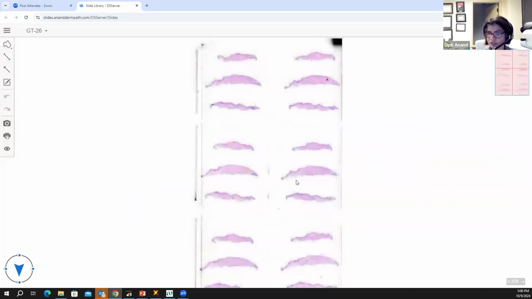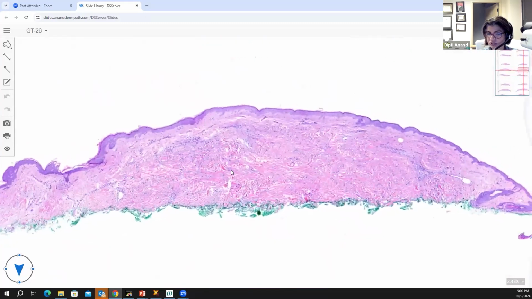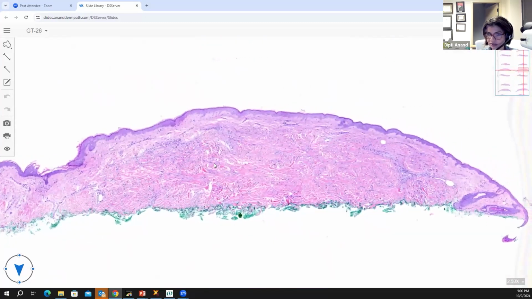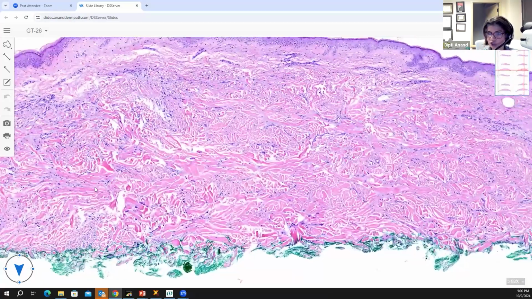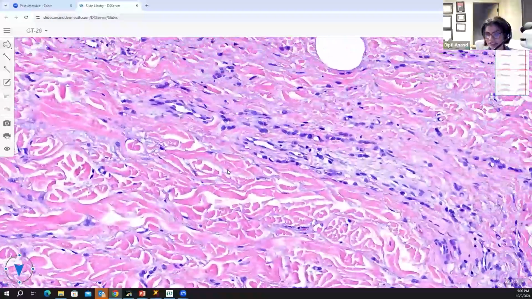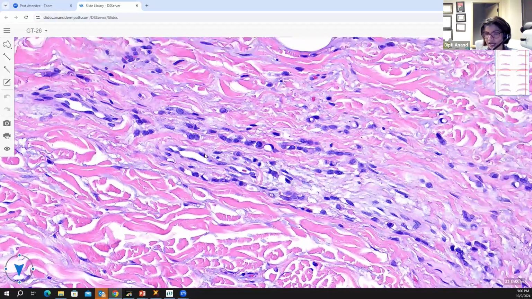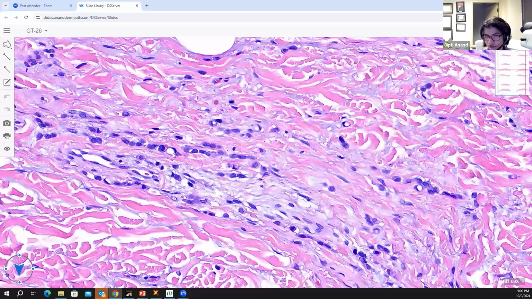Now, for example, in this particular case, when you look at low power, this produces the busy appearance in the dermis. And this is very easy to misinterpret as GA if you're not paying attention. But then when I go up on high power, I see that these cells are not histiocytes. What are these cells? You can see a cell with a nice intracytoplasmic vacuole. So these are all signet cells. And they're all lining up one after another in between the collagen bundles. So this is the indian filing.